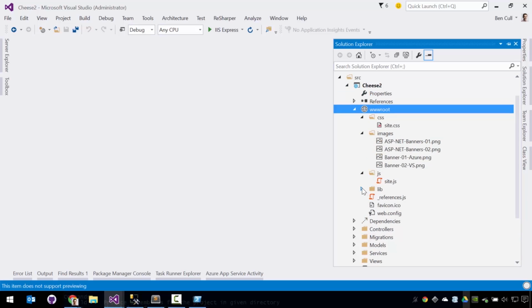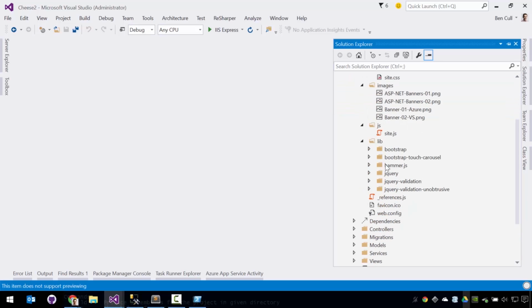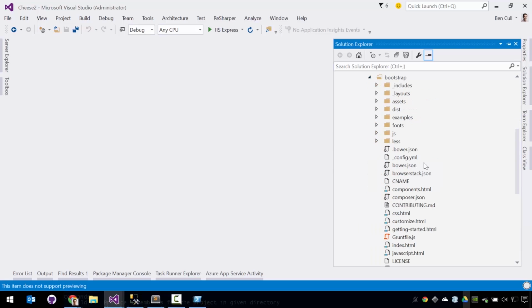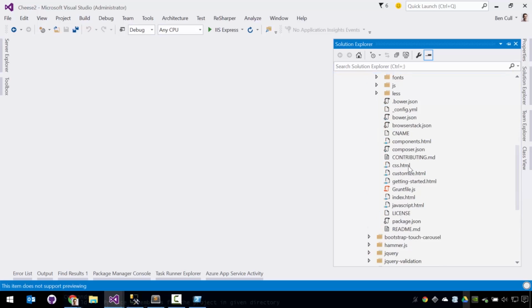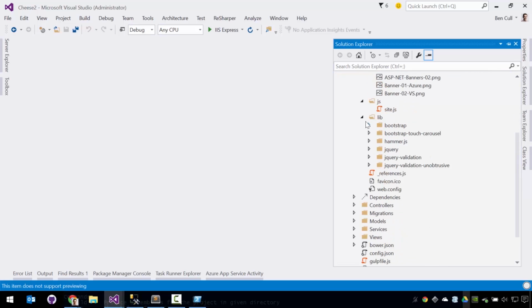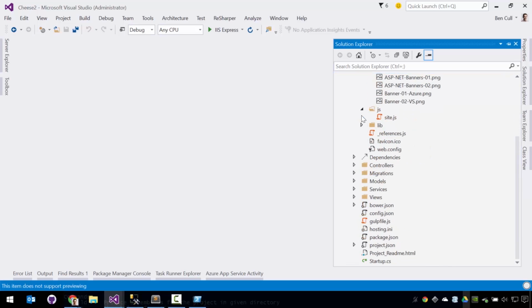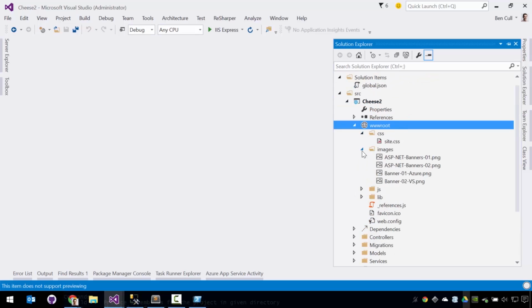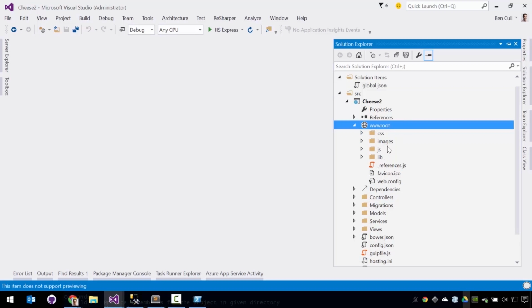You might also notice this other folder called lib here by default. Now it's got a bunch of what appear to be third-party libraries, and that's very interesting because it also appears to have absolutely everything to do with that third-party library. So I'll show you where that comes from in a second, but all you need to know about this is that you just put all of your public-facing files in the wwwroot, and they'll be exposed in a safe way to the public internet.